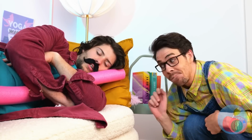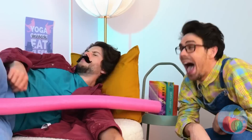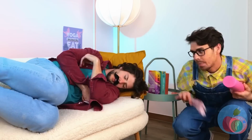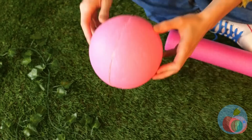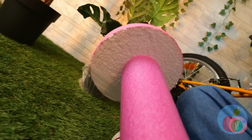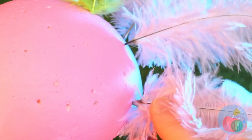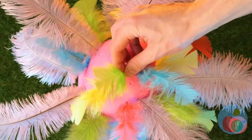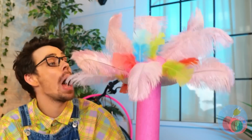He sure does sleep a lot, doesn't he? Gotcha! He must have had a turkey dinner. Anyway, we'll need a pool noodle. And a ball. Slice it in half and add to the end. Now add some feathers all around it. It looks like a fancy palm tree.